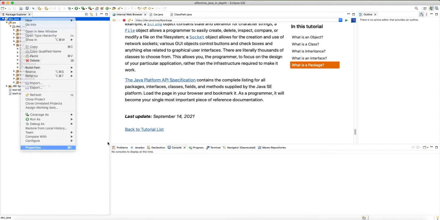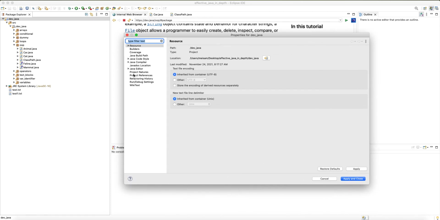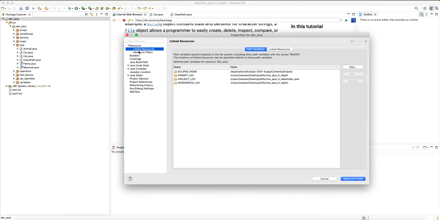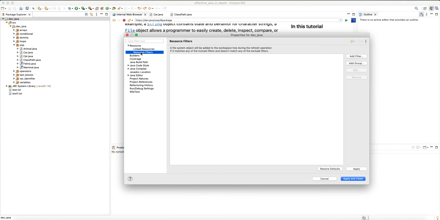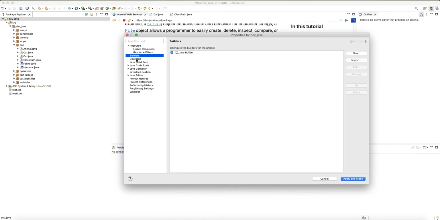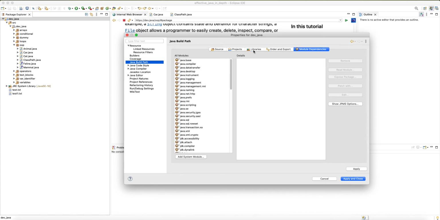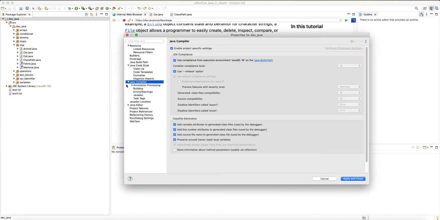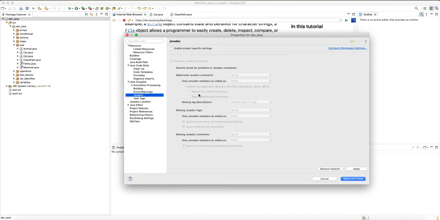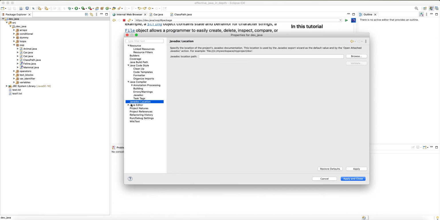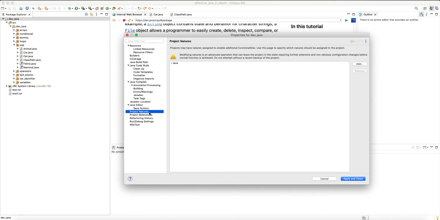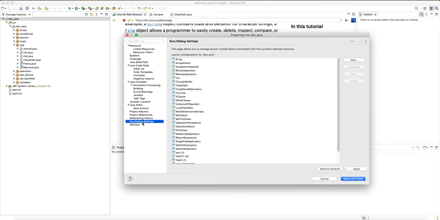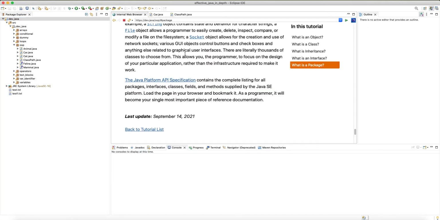So if I right click on my project and look at the properties, there's resources, linked resources, builders, Java build path, Java code style, Java compiler, and Javadoc location. You can enable project specific settings for Javadoc and specify the Javadoc location path. Usually the Javadoc automatically comes with the JVM.